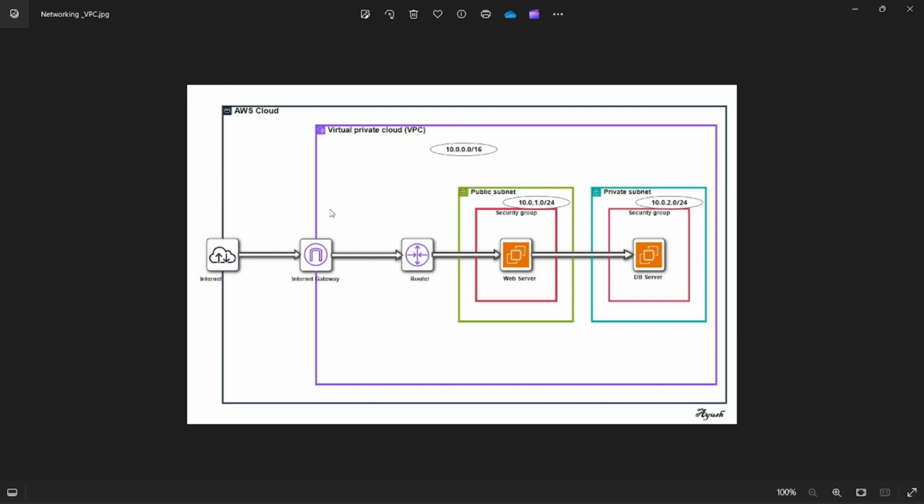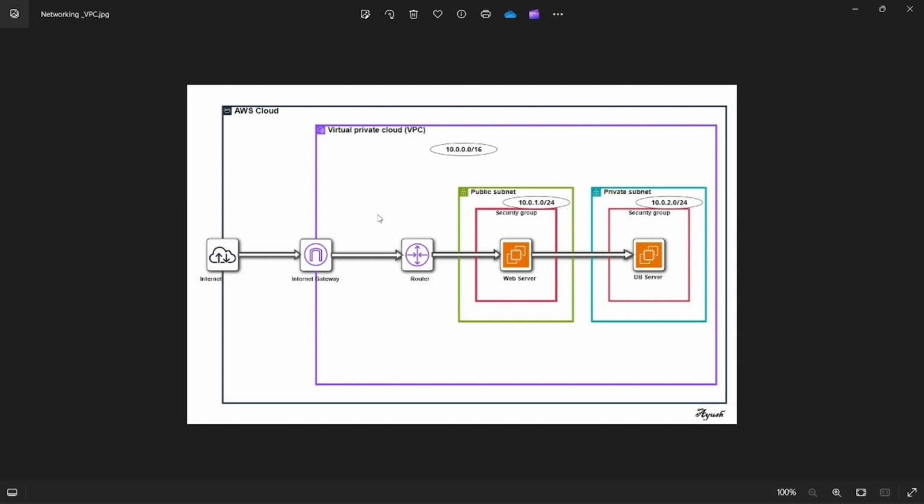We are not in the AWS Cloud Quest, where they provide the whole setup already in the lab, but in this demo we are going to see how we can set up our own lab, and then we will learn the networking concepts in AWS.